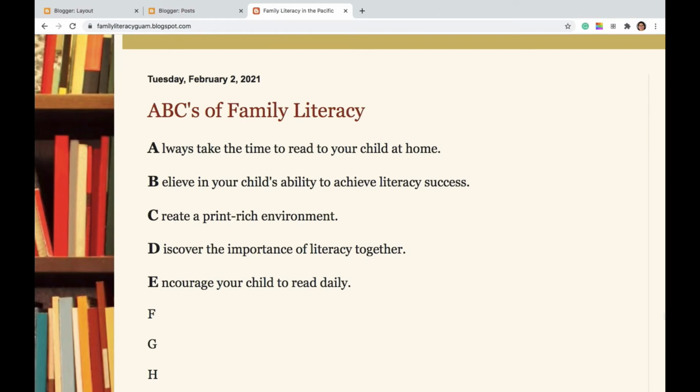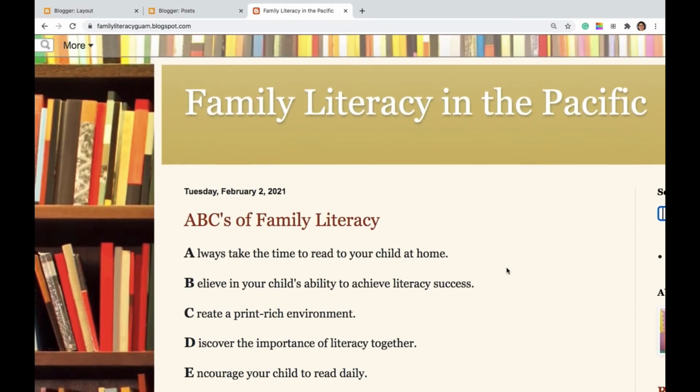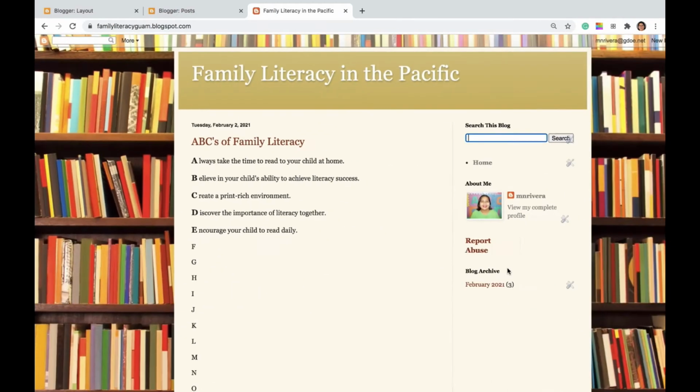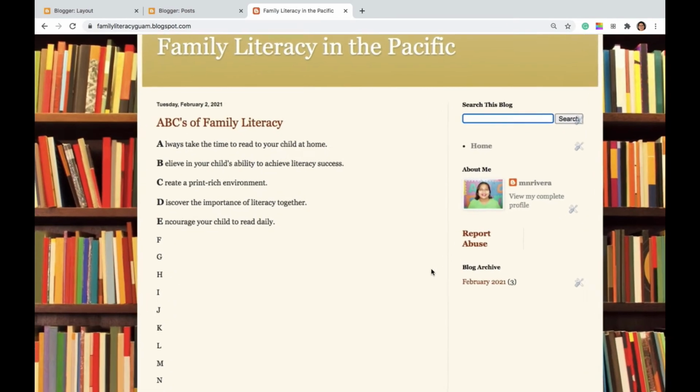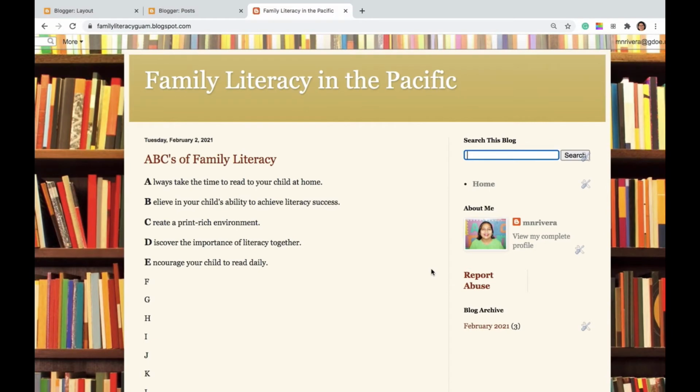Then again, when the kids return to class the next day, we'll continue on with the rest of our letters of the alphabet that we select and insert ideas together. Well, I hope that you've learned much regarding how to post in a blog, especially if you are going to use it for classroom purposes, and to further collaborate and share with your parents as well, because in this essence, at least with what I'm using, it is a family literacy tool.